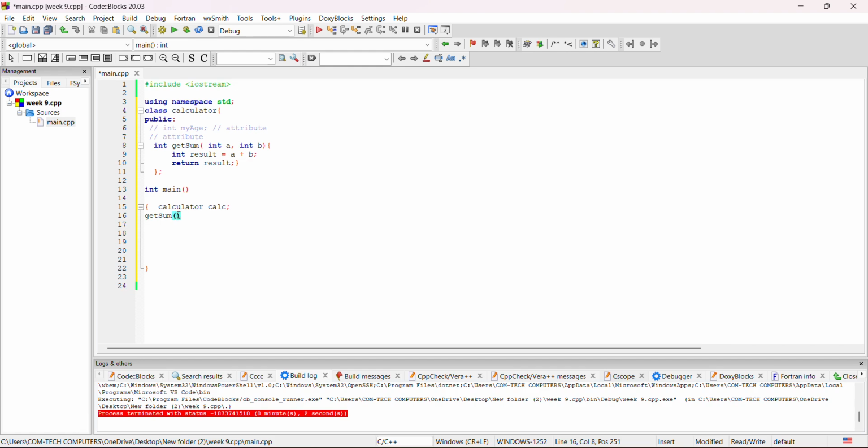Get some, five, comma, is it five I typed? Yeah, five, 3, and cout, get some. We want to display our answer, so that's what we are doing.